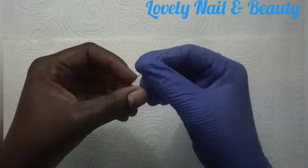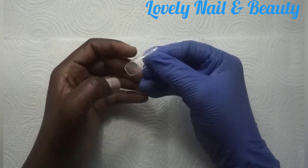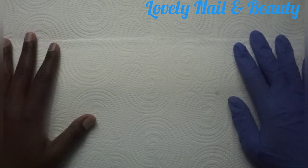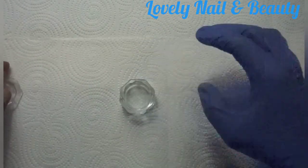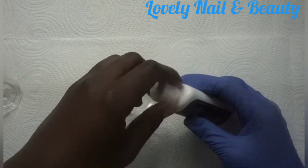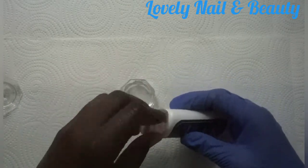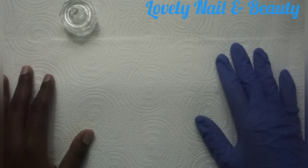The first thing — I already have my nail mold for extension. Always try to choose the one that fits your nail; it's very important, you should not choose a small one. I'm gonna pour my slip solution for the poly gel — just a little bit inside, we don't need too much. I'm gonna close it, put it on the side, and I will need my brush.